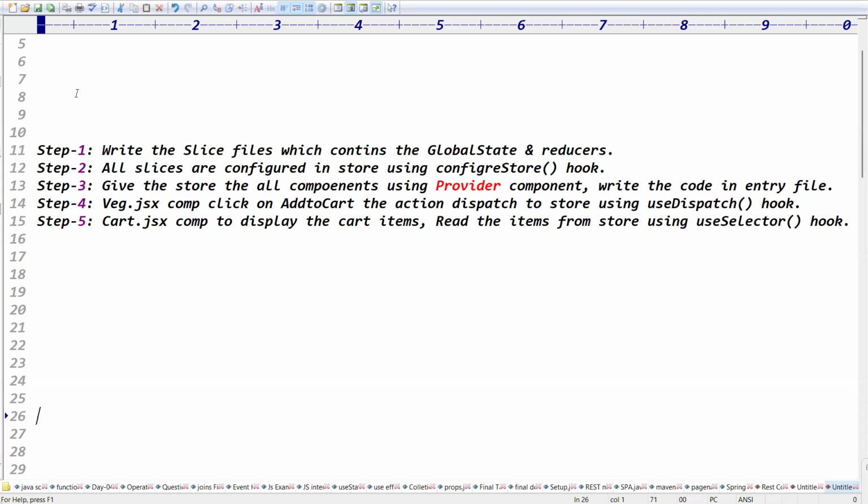Step two, using dispatch. Step three, select users.